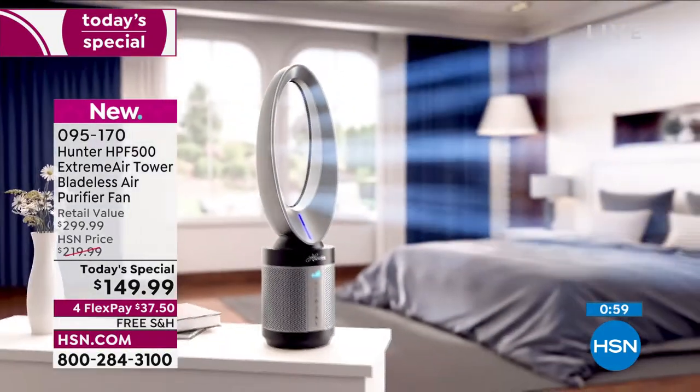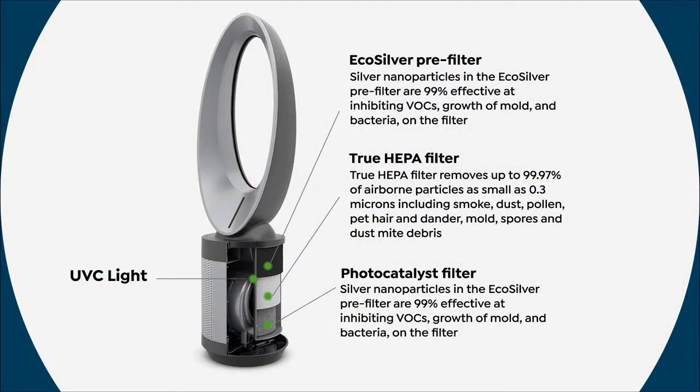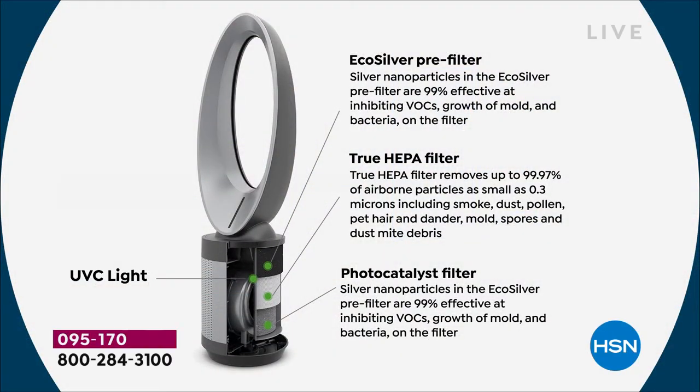It all stops right there. That's that EcoSilver technology. And then you've got a true HEPA. Now, true HEPA is the best of the best. A lot of places say HEPA-like, HEPA-tech, HEPA-wannabe. No, no, no. If it's not true, it's not the best. We're true. 99.97% of the particulates in the air, dust, dirt, pollen, pet hair, dander, all of that is going to get sucked up and held in that true HEPA.